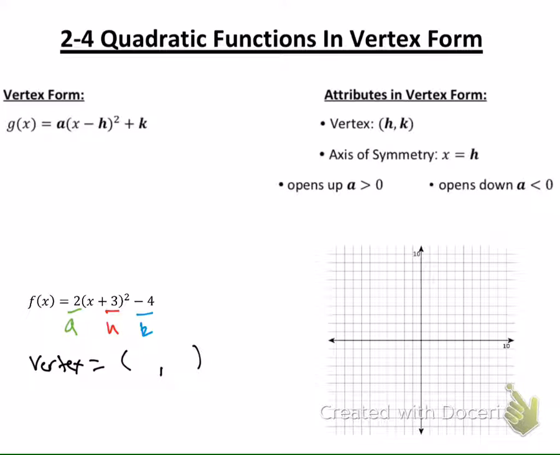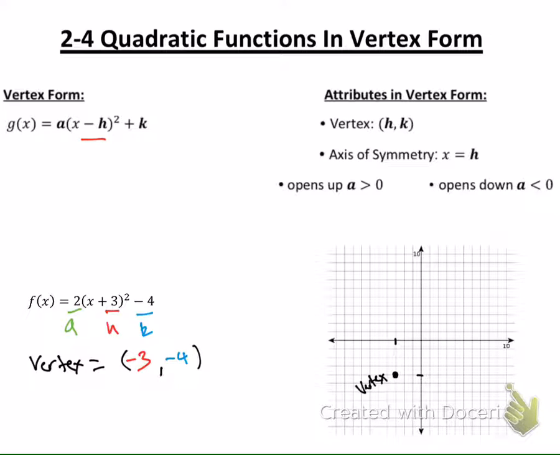So here your H is 3, but remember our equation says negative H, so it's always the opposite of what you're given. So instead of 3, in this case it will be negative 3. And then your K is always the same. It's just negative 4. It stays the same, right? So that means the point we put on the graph for the vertex would be at negative 3, which is here, and negative 4. Here is our point. All right, excuse that little point there. Let me make that look a little better. Here we go. There's our vertex.